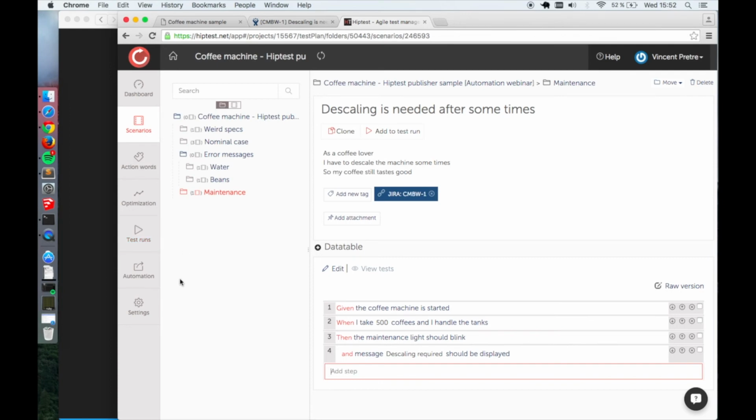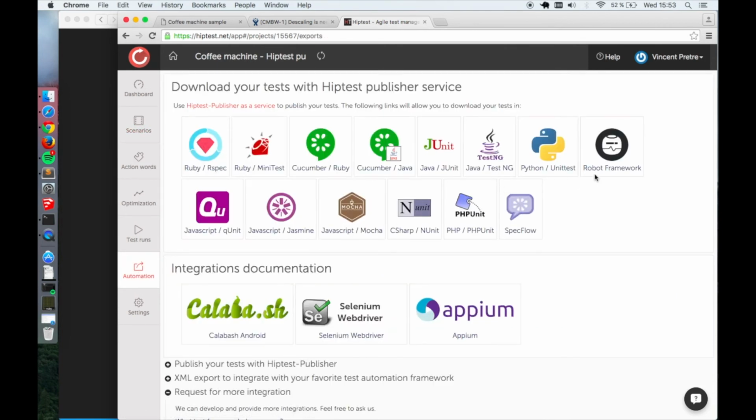So what I want to do now is get some executable code from this scenario. So inside Hiptest, you can see here, we can generate code in various languages and frameworks. So simply clicking on one of those icons will give me some automated ready code. But I already have some tests automated, so I won't use that.